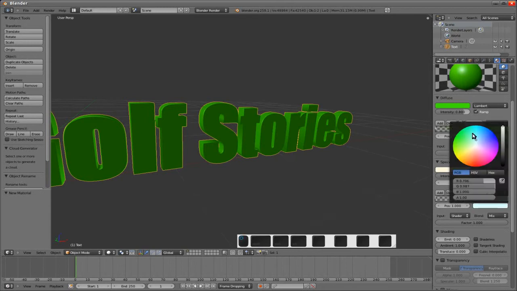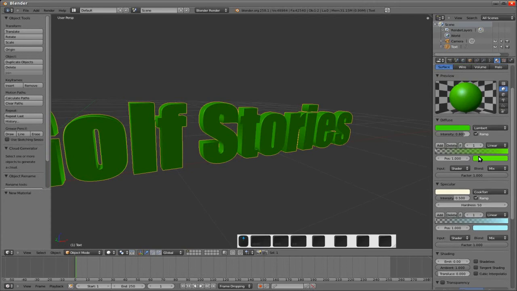Let's see what that looks like. Maybe just even do more. And then just gonna soften this up a bit. See that? Now if you look here, it kind of goes green, green, yellow, blue. Green, green, yellow, blue. See? So anyway, that's how you can sort of blend colors up. Alright, let's see here.